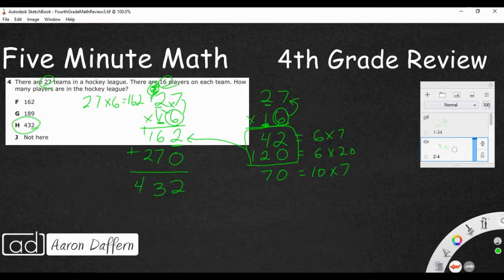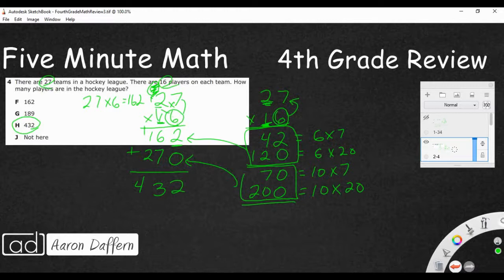In this case, you would do this. You have to realize this is a 10 and this is a 20. So you've got 10 times 20. Remember, anything times 10 is you take that number and write a 0 at the end. So even if that number ends with a 0, it's going to be 200. And so if you take a look at this box right here, the 200 and the 70, well, that's your 270 right there. So your partial products, your standard algorithm, they both get you the same answer.